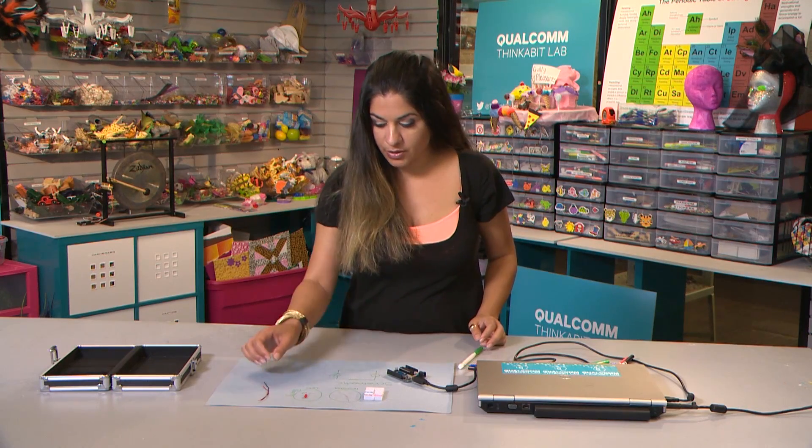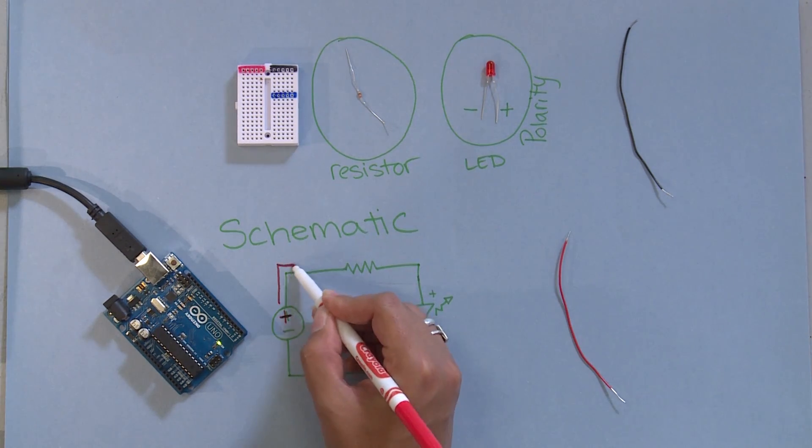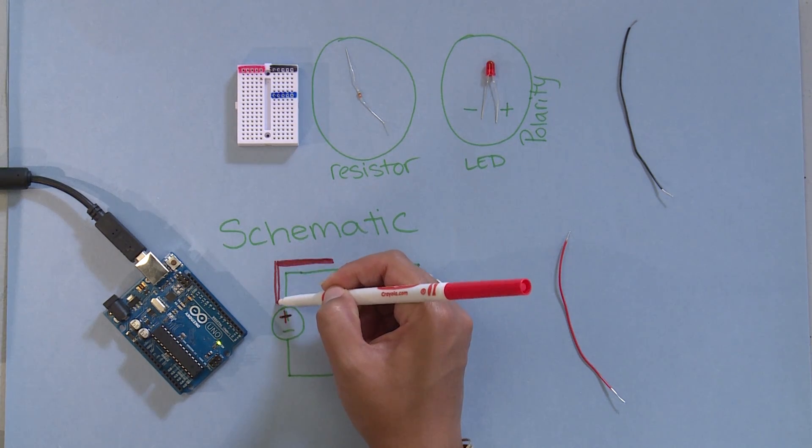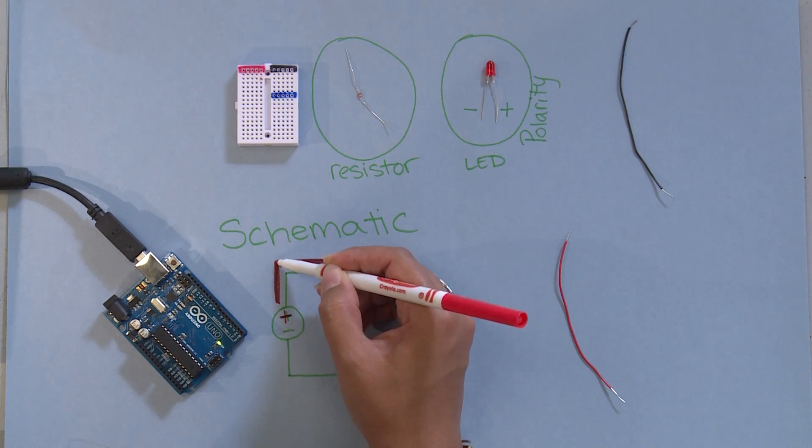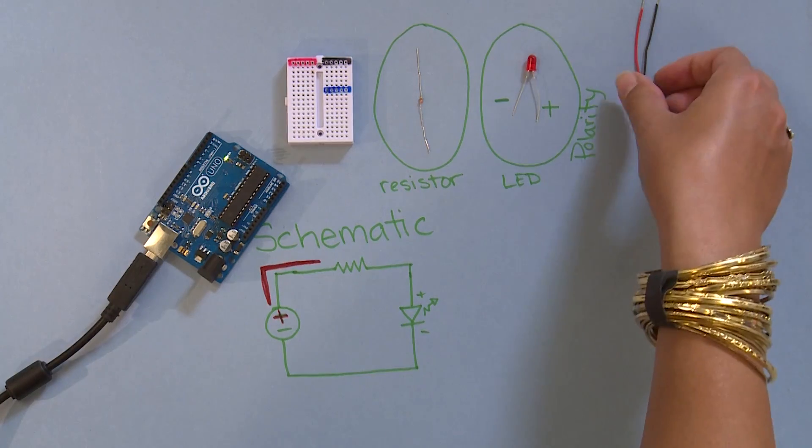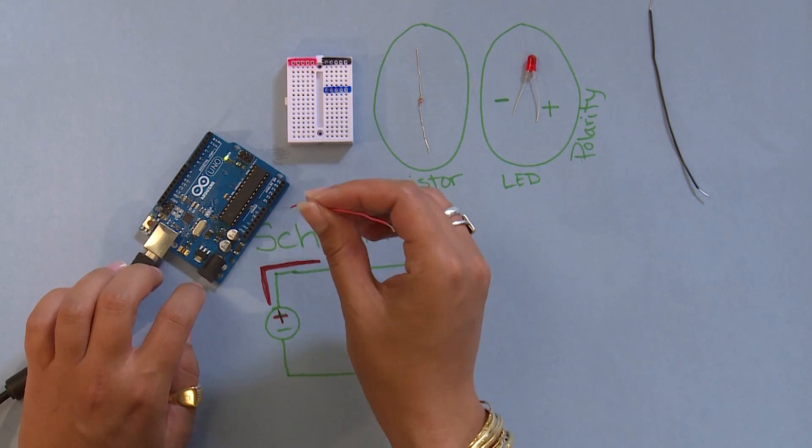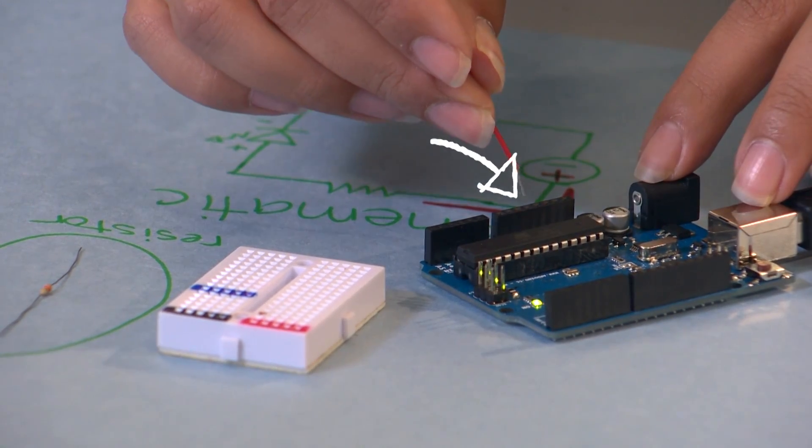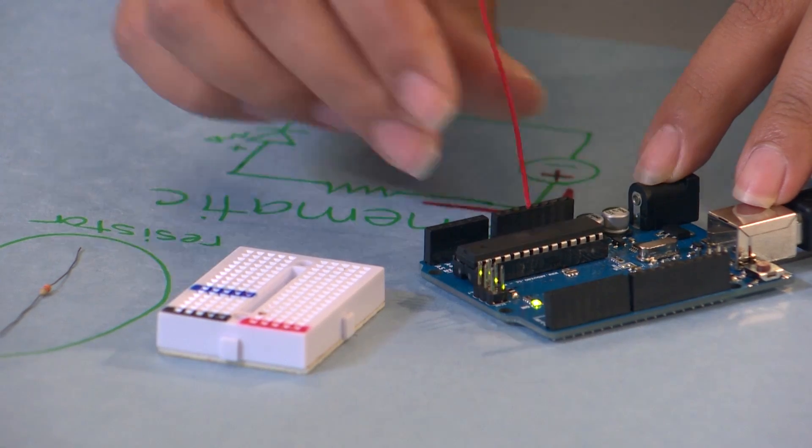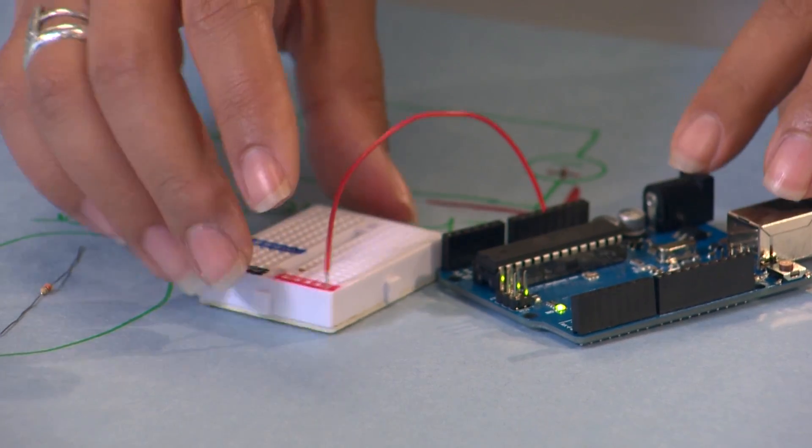Now let's go ahead and read our schematic and build our circuit. First thing we're going to do is actually create this positive rail. Notice I use the color red. We're going to use red because we're going to use a red wire. The other reason for that is that when building circuits, you want to color code your wires. It makes it easier for troubleshooting later. So go ahead and take your red wire and stick it into the power side of your Arduino in the 5V hole. So find 5V, which stands for 5 volts, and go ahead and take the other end of your red wire and put it in the red row of your breadboard.